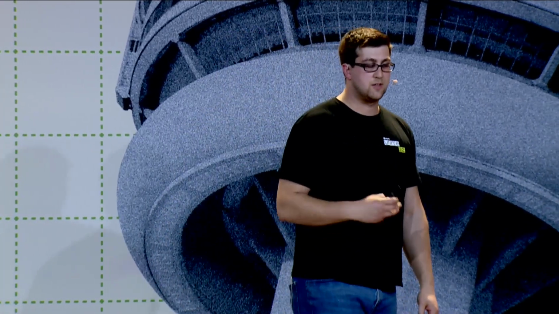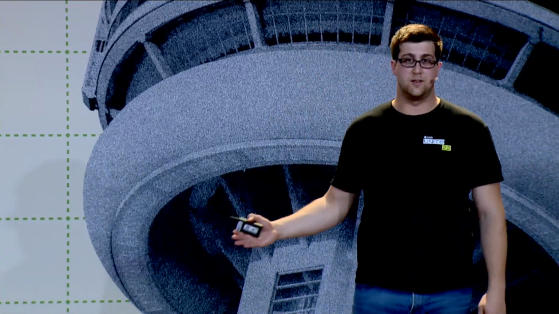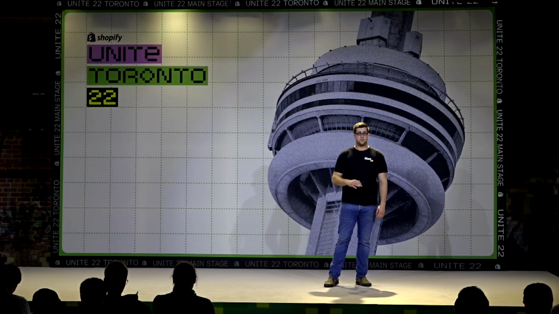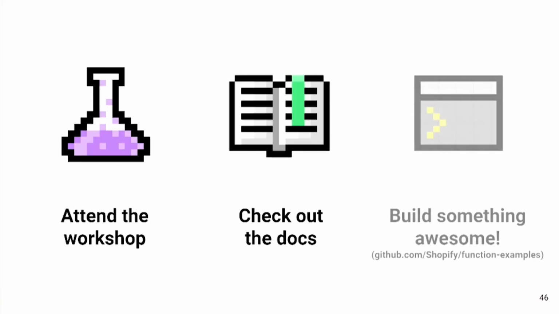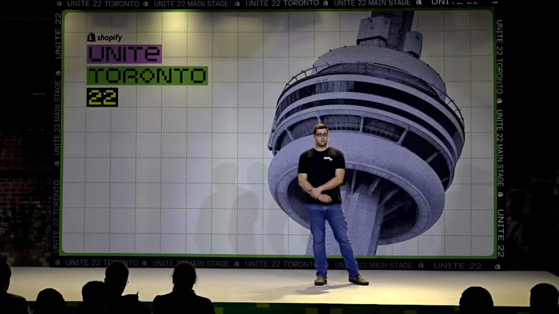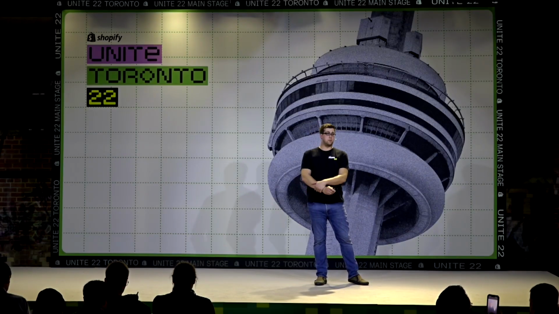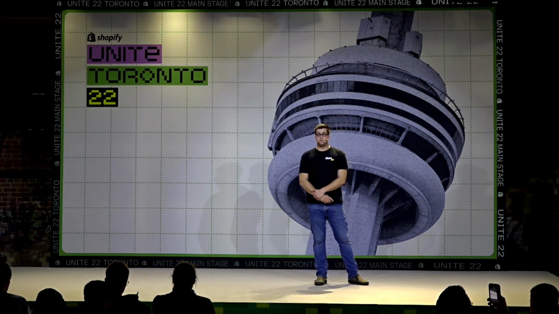Secondly, check out the docs. There's a lot more information than what I could put in this talk right here. There's a ton more information on shopify.dev. Go there. And third, I encourage you to check out the GitHub repo, github.com/shopify/function-examples. There's at least a handful of various examples in there. I think there's about 4 or 5 different examples, all doing various discount types. I think there's even some for payment methods as well. And these are all open source. Look at them, check them out, use it to build your next awesome app.